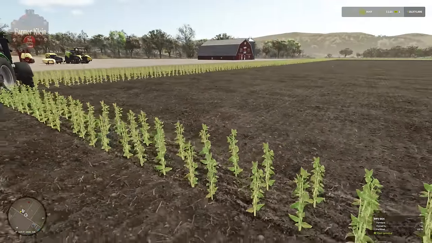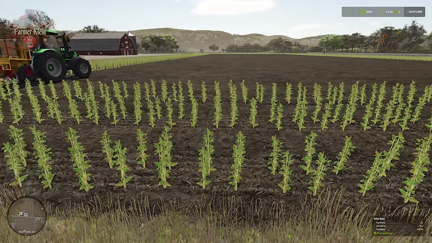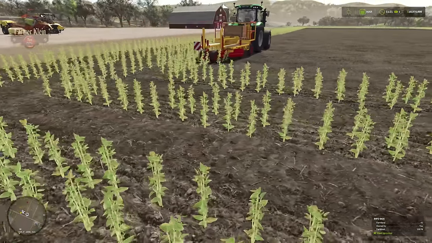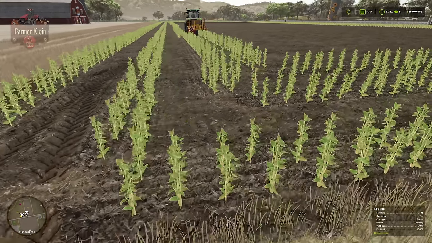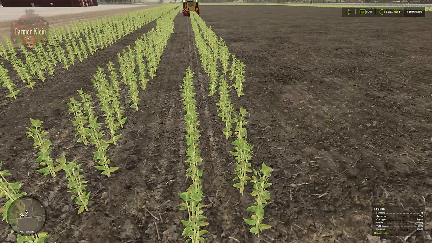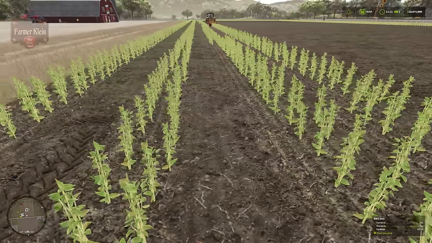So let's go ahead and get this thing finished out. It's going to take a while. It's probably been running for a good 10 minutes now, and we've managed to do a total of 3 headlands around the field in that time. So yeah, we'll keep an eye on the time. It is set to 1x, so when we come back, we'll see where we are with a fully planted field using a hired helper. So things will be spaced out like this.